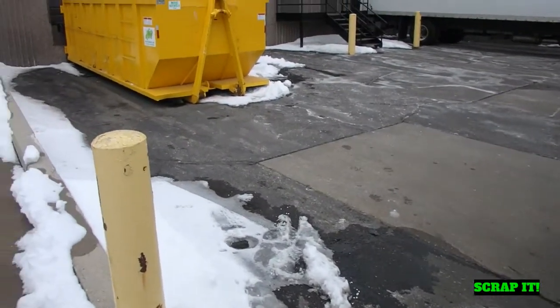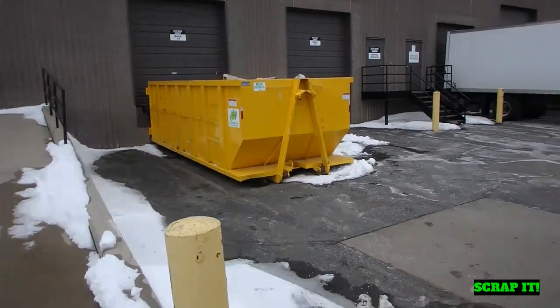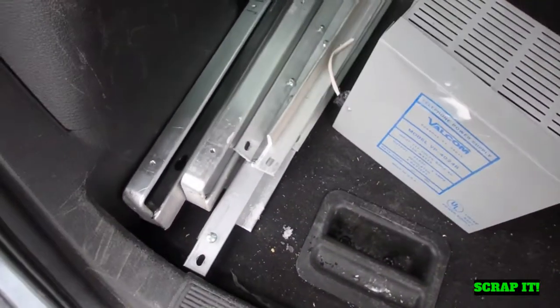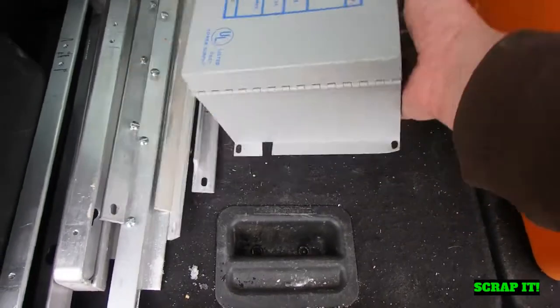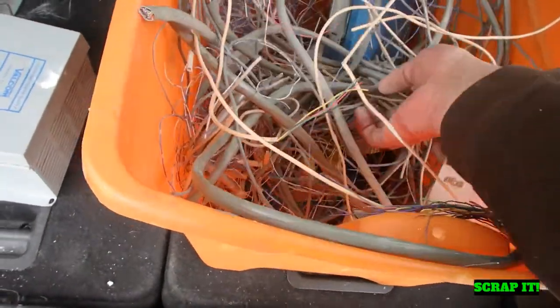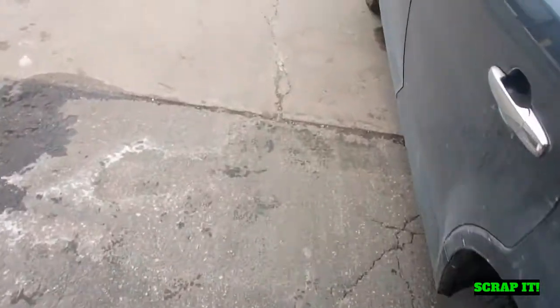I had the hands-free camera on and the battery was dead — could have sworn I had it plugged in all night. So that was the first dumpster and I missed filming it. But we got some nice big chunky pieces of aluminum, whatever this thing is, a telephone power supply — probably a giant transformer inside — and then a tub of Cat5-type wire. A few miscellaneous things and a couple of circuit boards down there. Tub half full from the first dumpster. Not so bad.